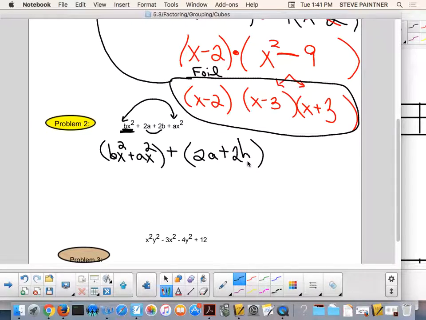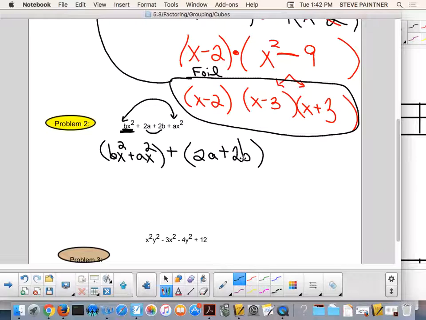Now that's what Harry chose to do. That's good. But could you have done first term and third? Yeah, they share b. How about second and last? Yeah, they share a's. Yeah, you could have done that. So you can have the same number or letter in both of the groups. But you can only use bx squared once. Count your terms: 1, 2, 3, 4. I had 4. They all have to be rearranged so that you can take something out.